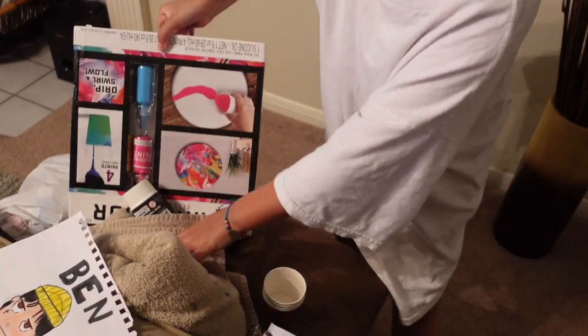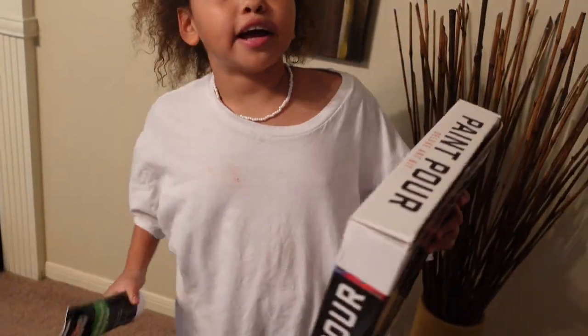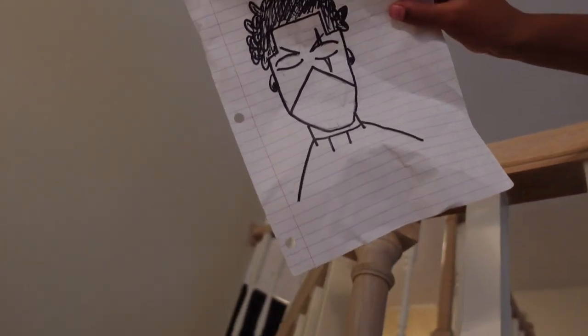Okay, but now we're about to go outside and do this painting canvas. You drew that? My friend made me draw this. Oh, that's a black kid. Looks like he got curly hair, he got hair like you. I know. Dang, it is so good.